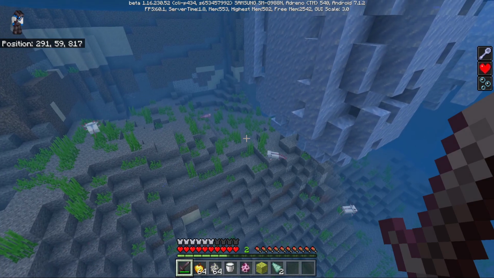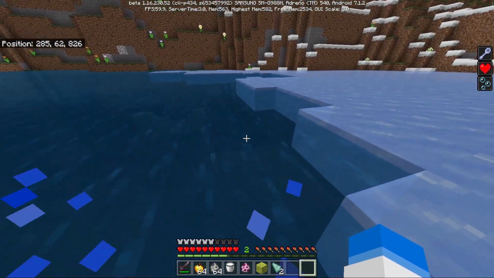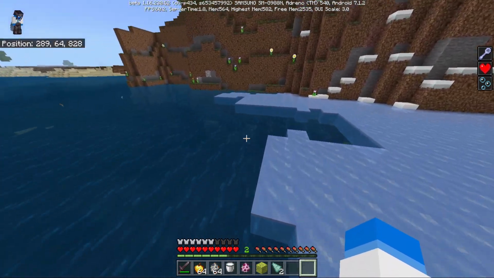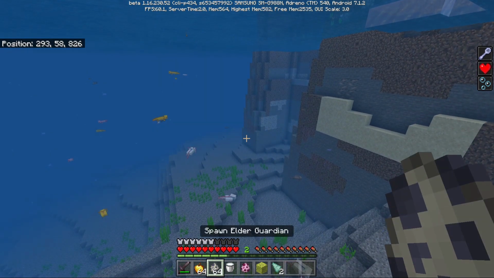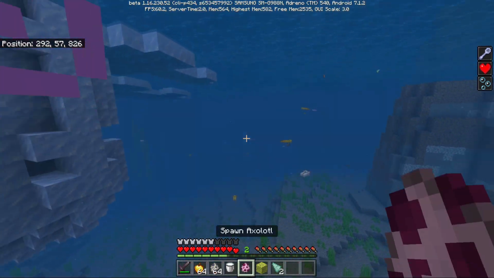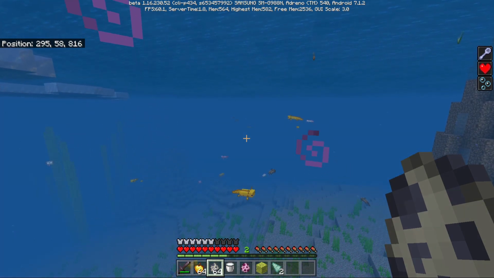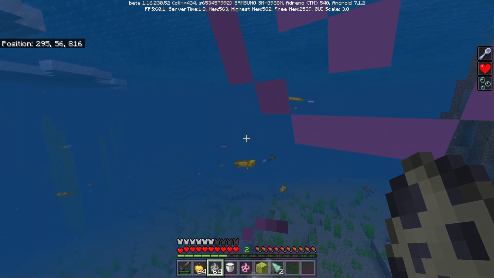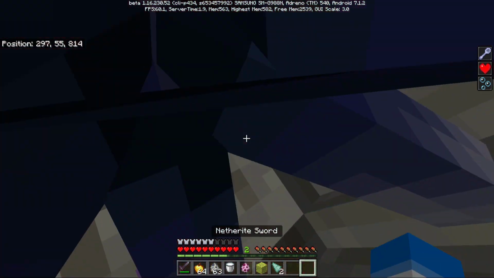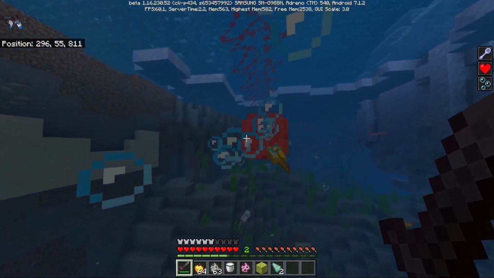Now, what's meant to happen is we're meant to have the mining fatigue removed after we kill a mob that the axolotls were attacking. However, it would appear that, well, the axolotls were attacking the elder guardian, but we still have the mining fatigue effect, which is meant to get removed. So, I'm going to try this again. Maybe I have to kill it whilst they were actually attacking it.